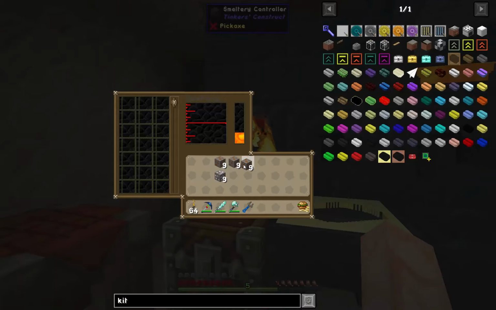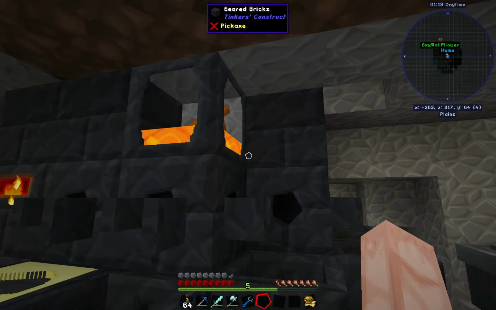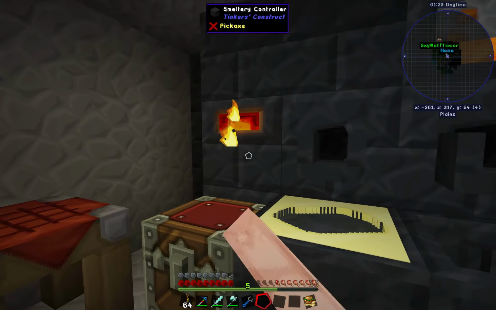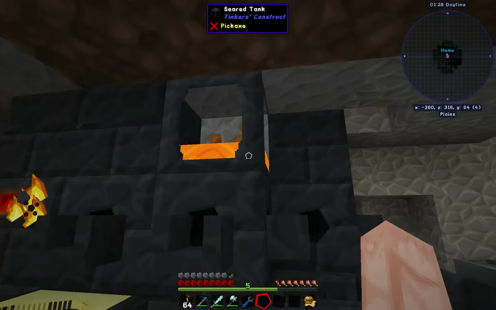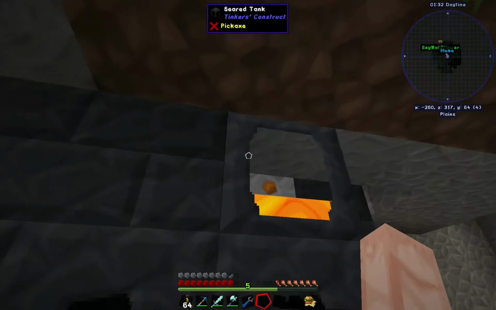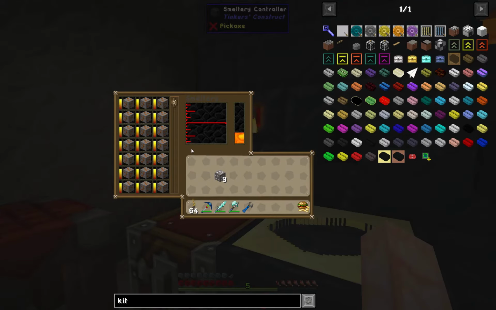If we put the copper in here first, because it smelts quick. Tin actually smelts faster, it's super fast. But when you're alloying, you can see the block in there. It actually physically puts the blocks in the smelter as it's melting them. It's pretty cool that you can see them in there. And when the liquid is in there, you can actually look in and see that there's liquid metal in there, which is awesome.